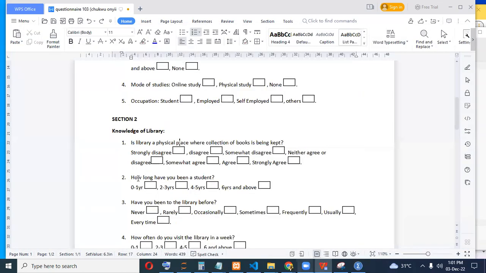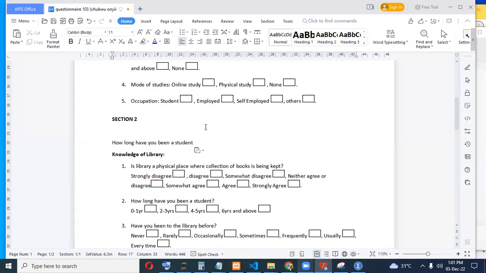So the next question is, how long have you been a student? Length of studentship, student length, how long student?